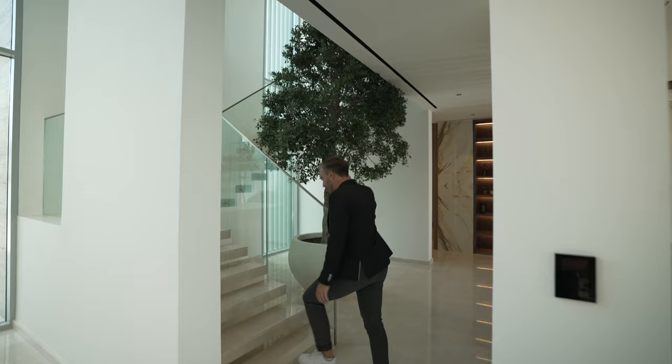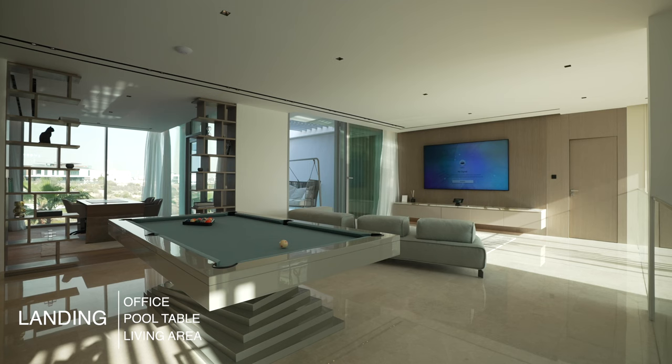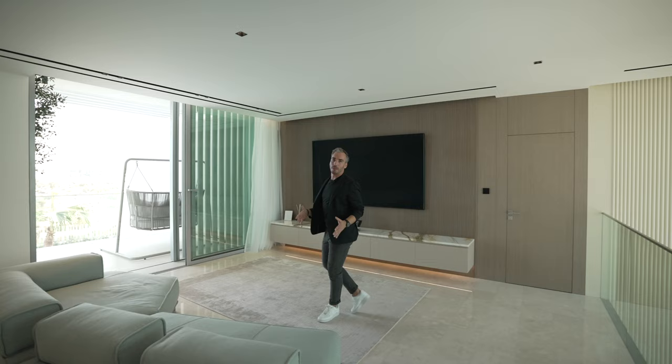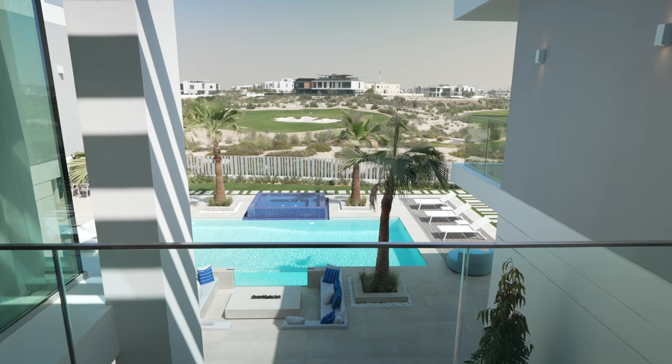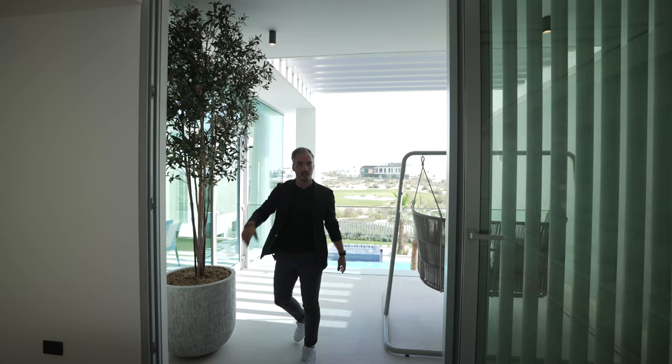From the lobby area let's head upstairs — here's that super cool feature I was telling you about earlier: a tree in the middle of your house. Honestly, I can't believe it. Arriving on the landing, this space is a little bit me. You have the pool table with the blue felt that kind of matches this whole area. You have the viewing balcony onto the main entrance and this small living space with that 98-inch TV, all looking onto this beautiful view of the golf course. You have the little swinging seating here and this sliding shade which you can move across if the sun's in your eyes while you're sitting down and watching TV.